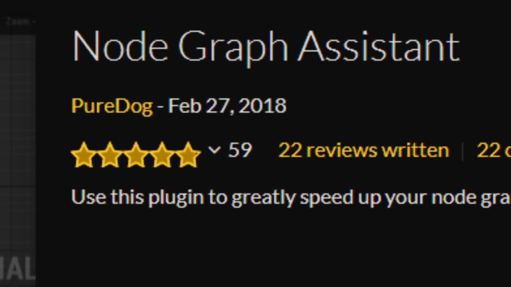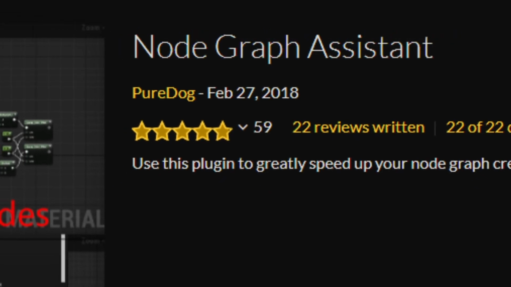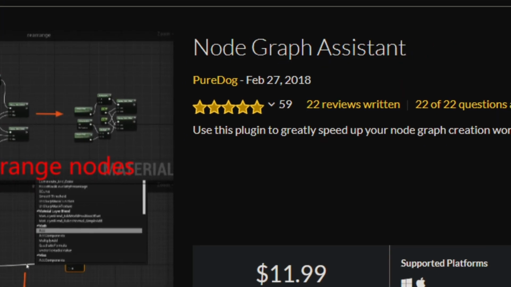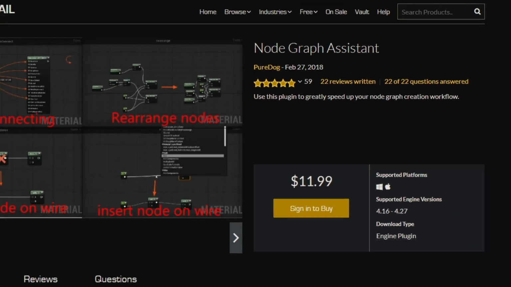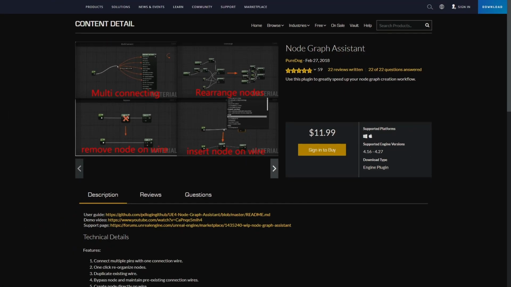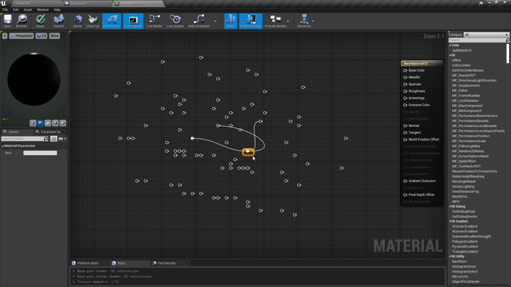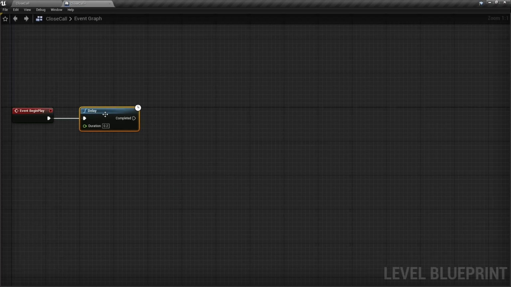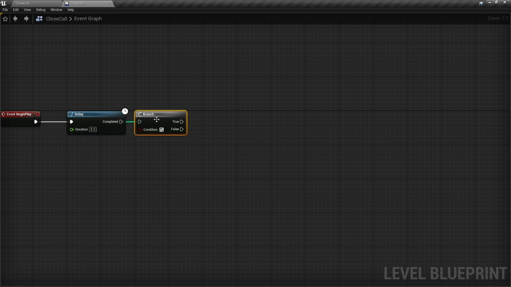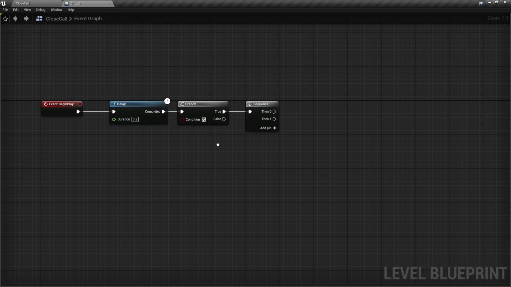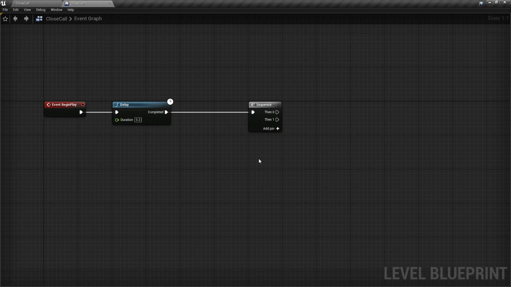Sometimes I see a plugin on the marketplace and think this should have been a part of the engine, like the unused assets filter. It's not the case with Node Graph Assistant, simply because I couldn't even imagine such a feature in my wildest dreams. This thing, this eighth wonder of the world, will automatically connect nodes for you, or disconnect them without breaking the wire. You can cut off wires, no need to alt-click the pin anymore, and you don't need to be a sniper to connect wires.